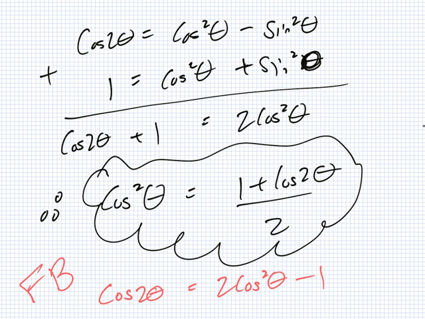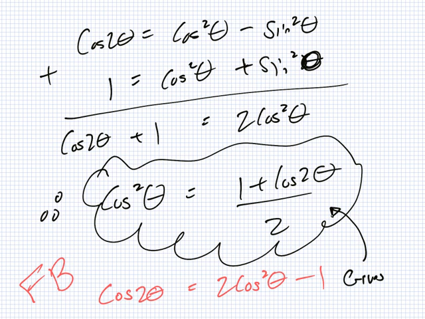And in fact, you don't even have to do it any of these ways, because in the formula book it gives you this rule, which you can easily rearrange back into this rule. So you have a few. My goal is to get a formula for cos squared theta. So I have a couple of ways to do it. This is just the easiest way, or rather, I should say, this is the way my brain thought of first.